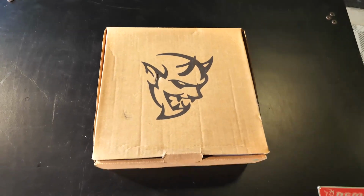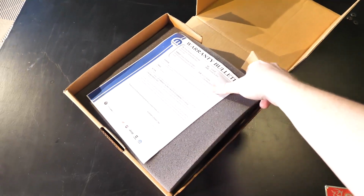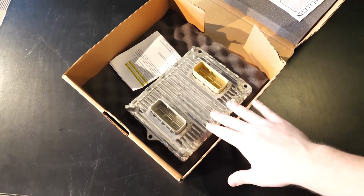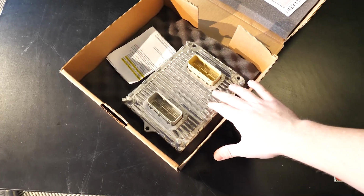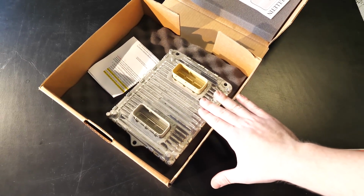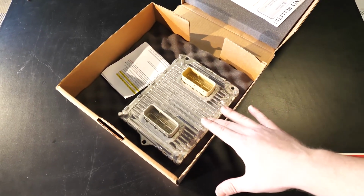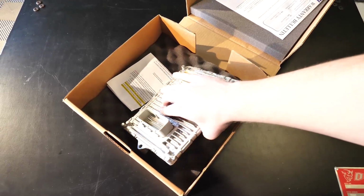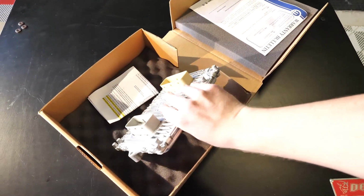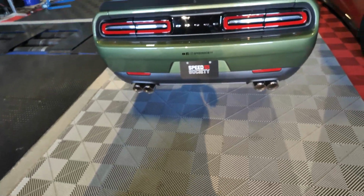Last box, and probably one that a few of you have been waiting to see. So this box contains a very special piece. Yep, a new ECU. This is basically the computer, the brain for the Demon, right? This is what does the thinking. But what's so cool about this is Dodge actually included a special ECU to run the full 840 horsepower that the Demon is capable of. And you don't get that unless you install the new one. So what's really, really cool about our Demon build is this happens to be the non-race ECU because you get the race ECU already installed. Amazing piece, so glad they threw that in there, but you're gonna get it right away when you get the Demon.